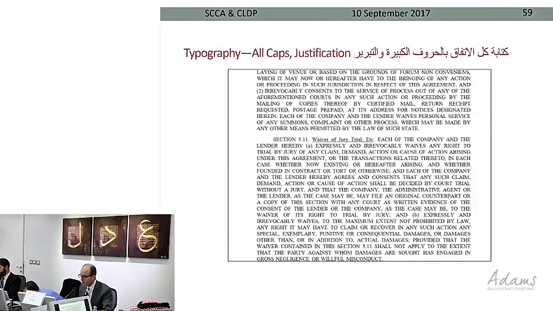Do you ever see the all caps thing? Mostly from U.S. lawyers. Do U.S. lawyers send you stuff with all caps? And you say, why the all caps? And they say, it's required by law. And you say, okay. But now you can tell them, Adam said, you're talking nonsense.